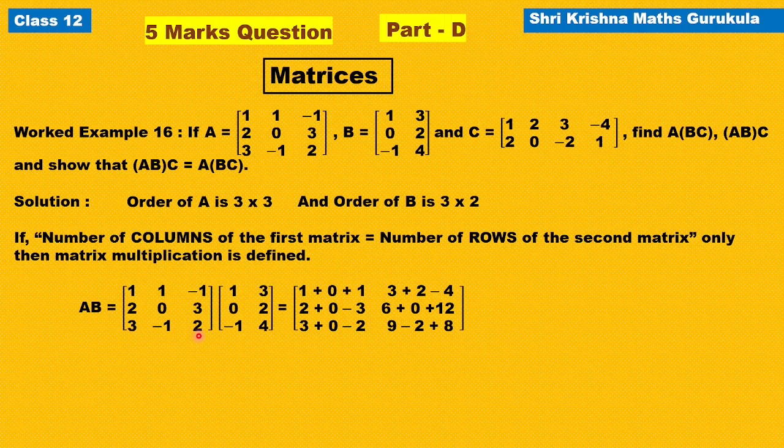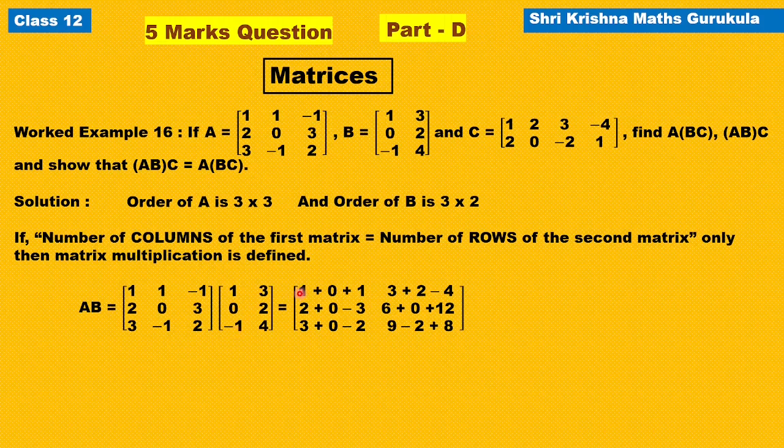We will go to the third row, and multiply the corresponding elements with the first column. That will give us this element. Then the third row with the next column, that is the second column in this case, gives us this term. Is this clear? Now we'll consider first row, first column. 1 into 1 is 1, plus 1 into 0, that is plus 0. Then minus 1 into minus 1 gives us plus 1. So we multiplied the corresponding terms: first term, then second term, then third term. That is the row multiplied by the column elements.